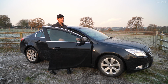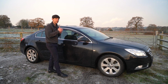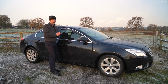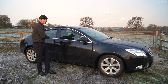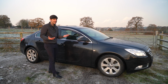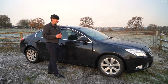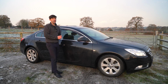But very specific quirks aside, should you buy one? Well, that depends. Remember, it's very large. So if you don't like big cars or you only have on-street parking, for example, it might be a bit problematic. But if you are looking for a spacious 5-seat saloon, massive boot, great on fuel, relatively comfortable, cheap to run, inexpensive, like the Citroen Zorro Picasso I just reviewed, at this point in time with fuel prices the way they are, this is not a bad option at all. And let's not forget, it's German engineering.